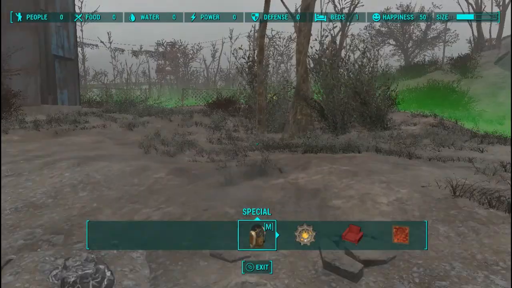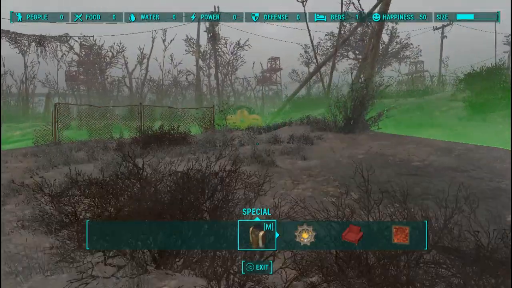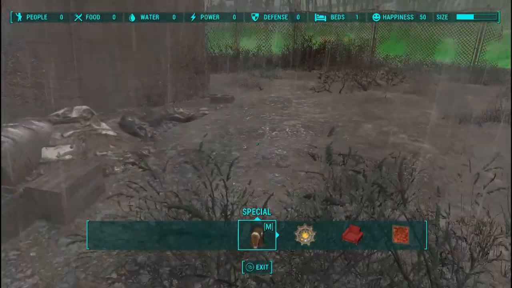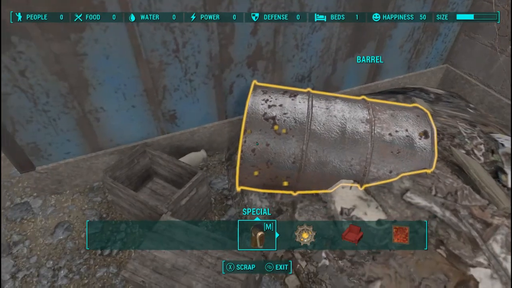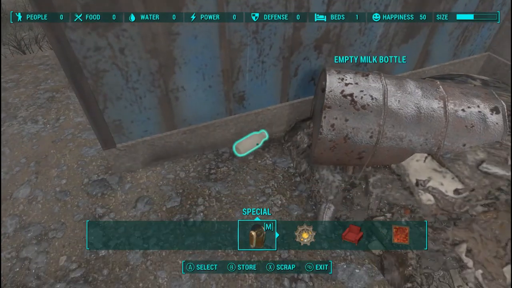We do need to get some wood here. Let's grab a cluster of trees. I don't know if there's any other trees that we can get over there. But we can scrap these boxes for wood. Not a lot, but something.